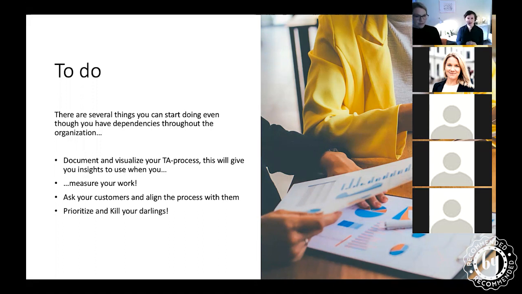Prioritize and kill your darlings. This one, we talked about it. When we grow, it hurts a little, and this can hurt a lot. You need to remove parts of the process that don't add value. Perhaps it doesn't add value now. It's perhaps not prioritized at this stage, but it might return later on when you've iterated the process a couple of times and your process has matured.